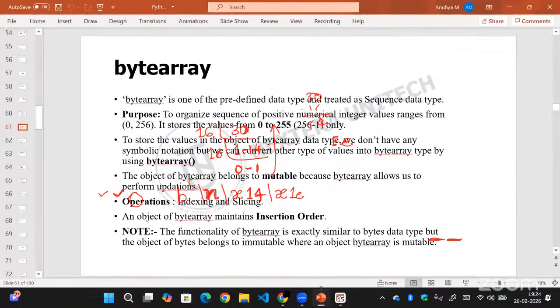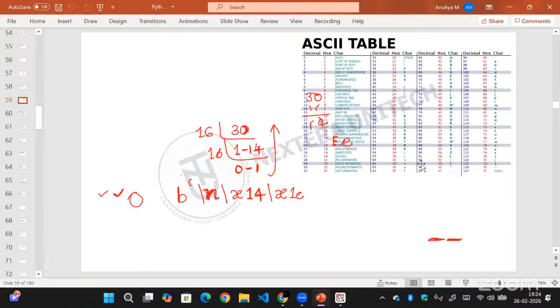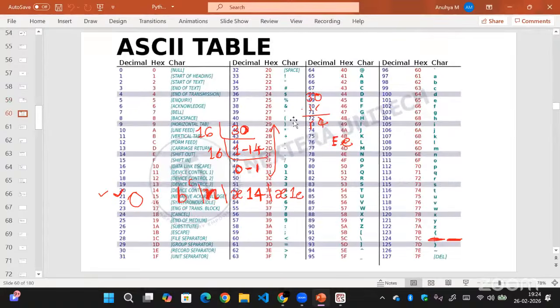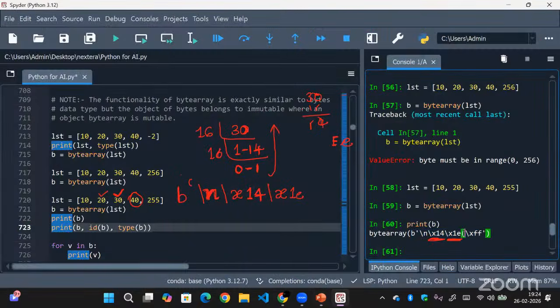So I'll go to 40. So 40 here, we have here. So 40 is the left bracket. So I'll print, so 40 is this one. Sorry, only the left side bracket. So in place of 40, I'll be printing this, and 255, as you guys did till now many times, xFF. So at the end, that will be the value. So this is the byte array. In that byte array also, we'll be getting the values in this format only.